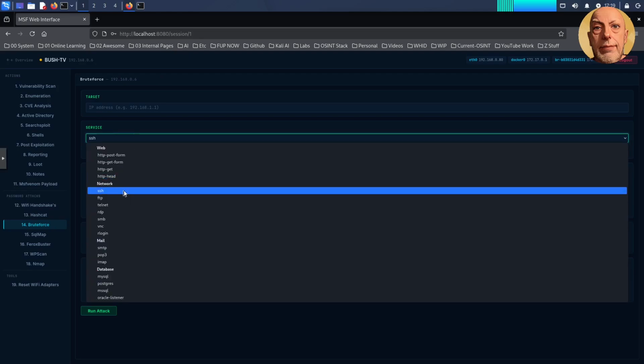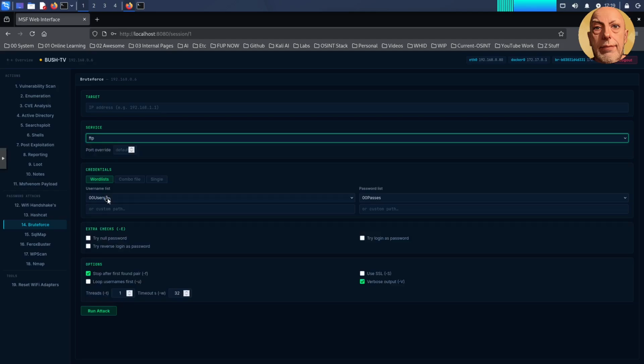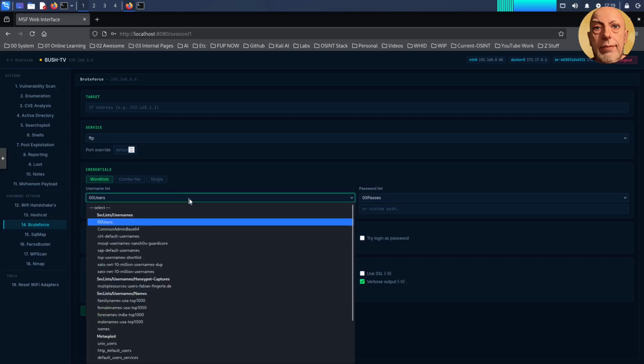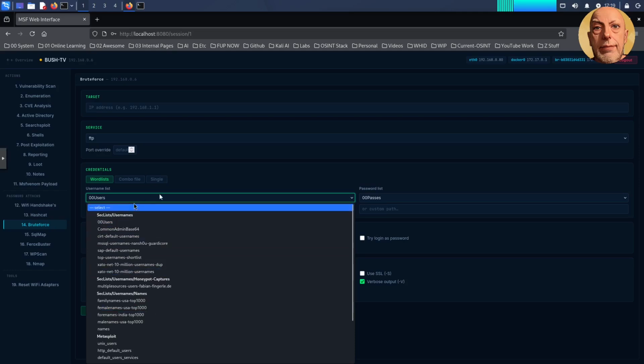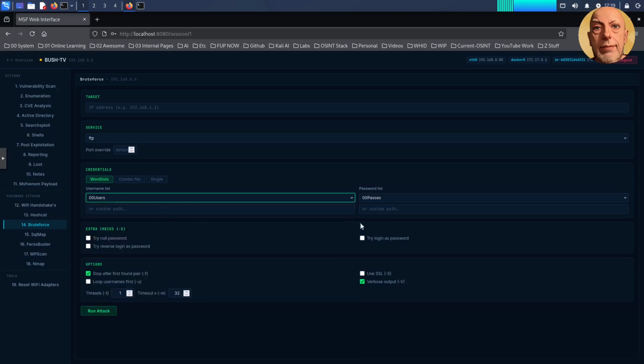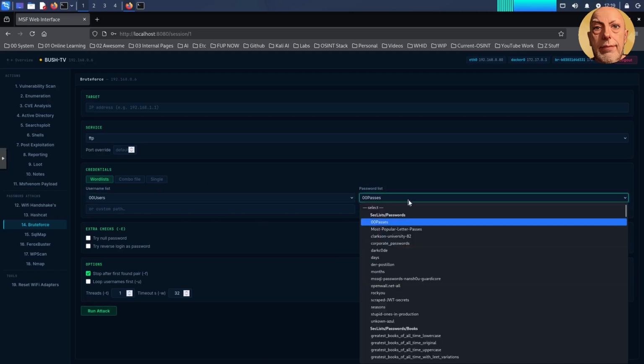Now, SSH only really logs one thread at a time. You get loads of errors, and even if you have guessed the password correctly, it can still pop up as an error and no passwords found. So I'm going to go for FTP. Use word list for both username and password. Here you can see I've got all the SecLists usernames available. But I do have a dictionary that's already a bit loaded in my favour. Same happens with the password list too.